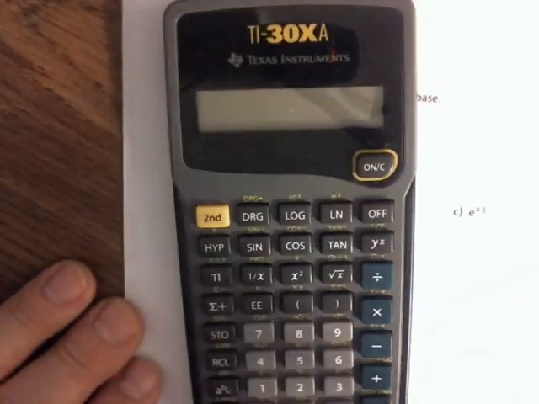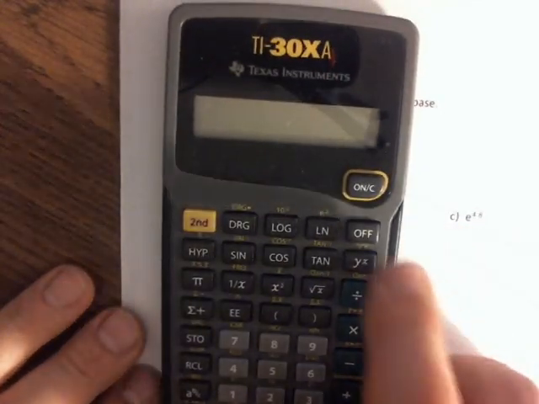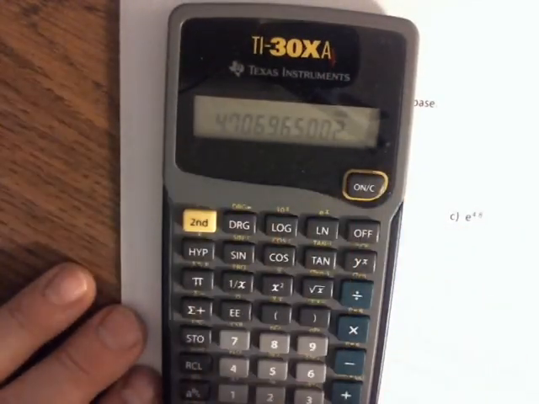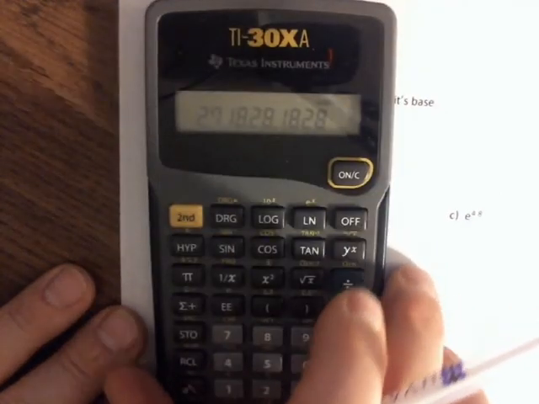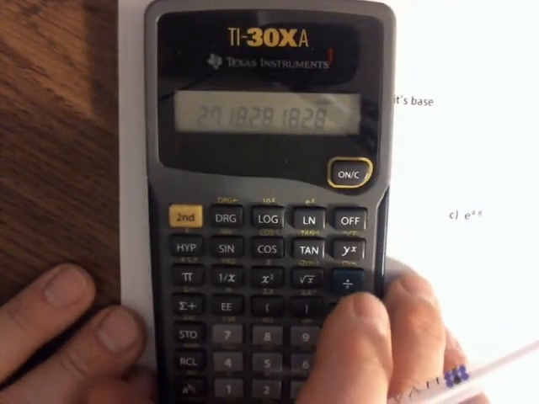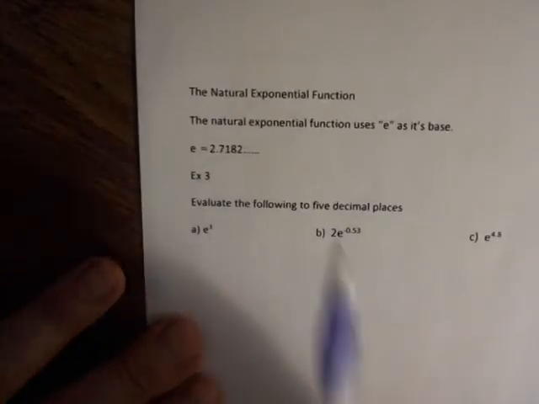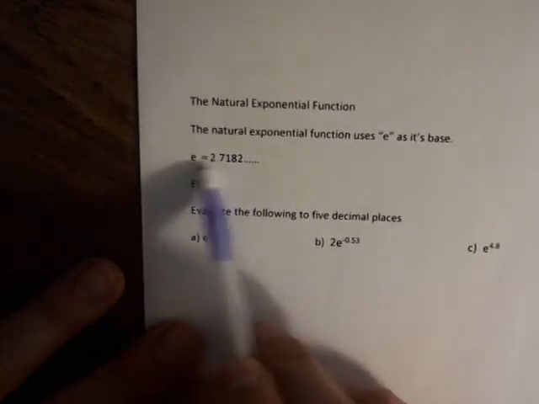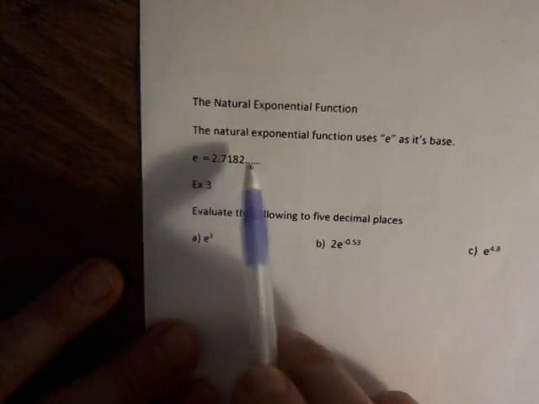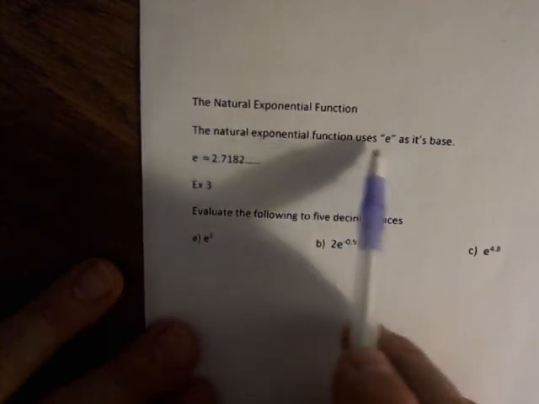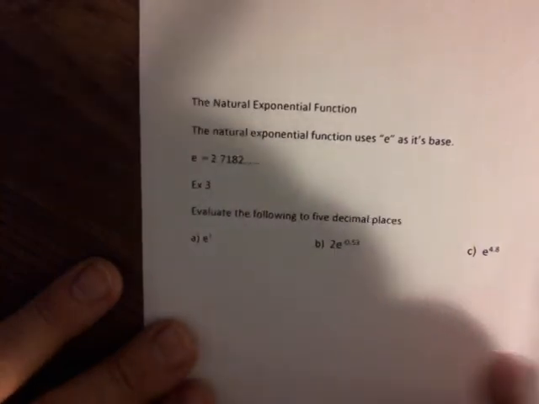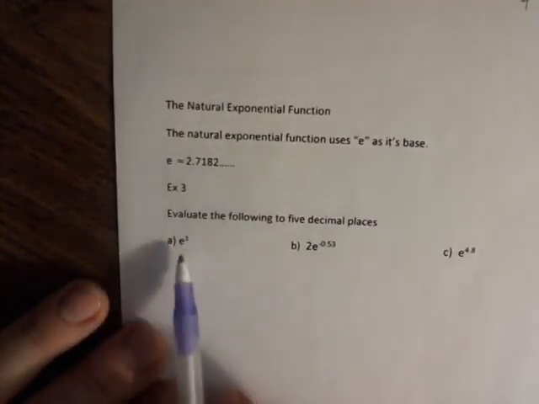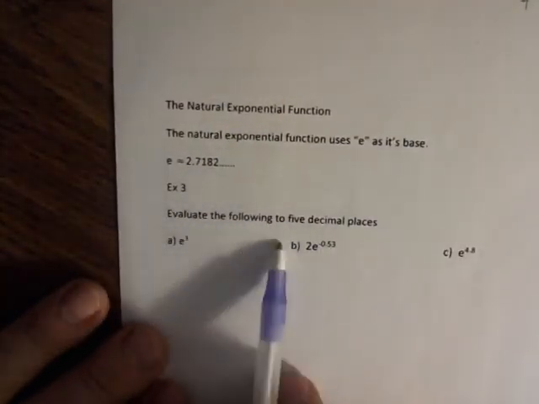So, if I wanted to see what it actually was, it's 2.71828. It's kind of like pi. Okay? It's an irrational number. That's what it stands for. But it's one of those numbers that comes up a lot in formulas. So they gave it its own button on the calculator. And we can evaluate these as well.